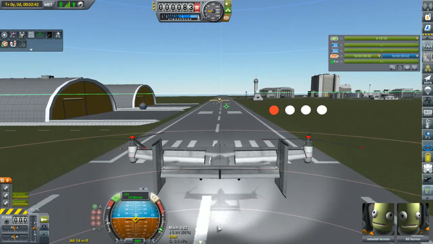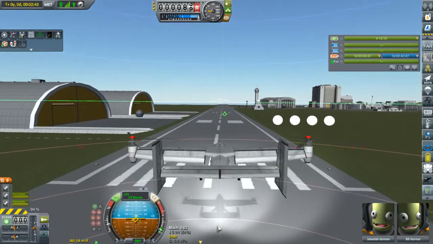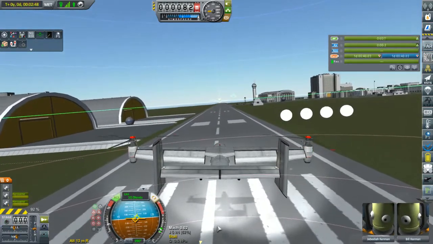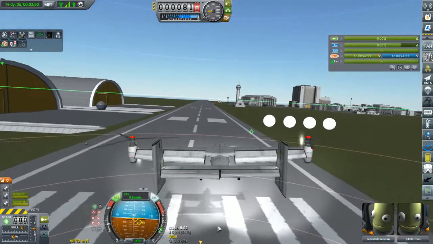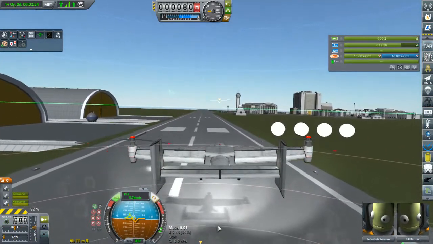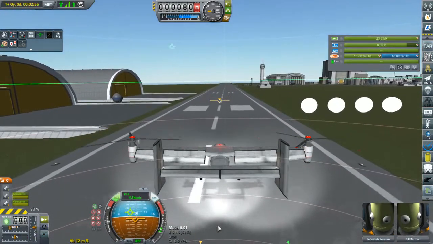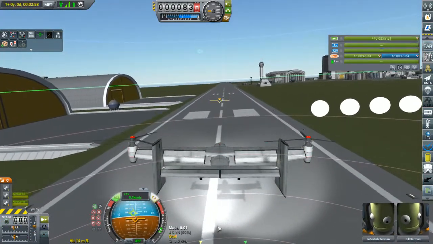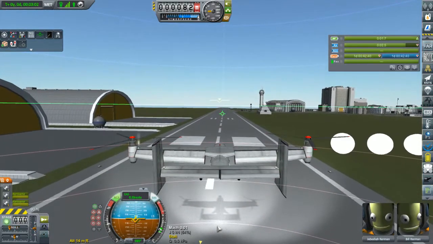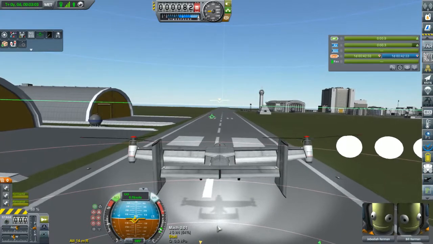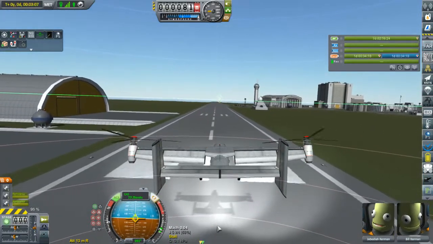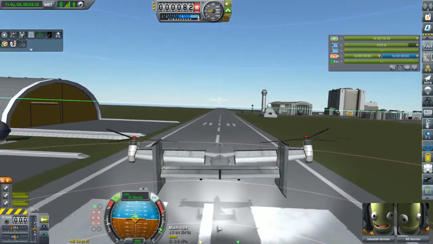Very small tweaks on the throttle assembly here. This is very good and very promising as a start to the operation. We are flying like a helicopter right now. I'm doing roll tests left and right, kind of rocking it around. Stick back, stick front, yaw, yaw. Thrusters do their job. Let's add a little bit of forward power to the engines, make sure nothing tweaks or freaks out. We start to pick up speed. Take off the brakes just in case we touch the ground while the gear are down.